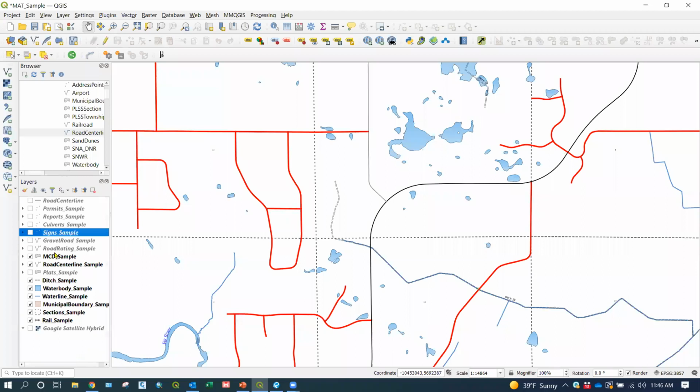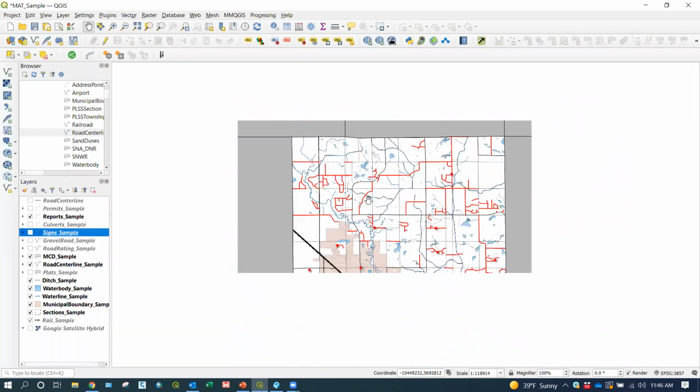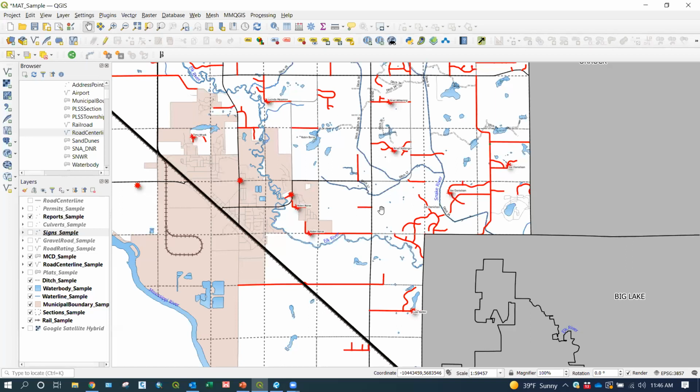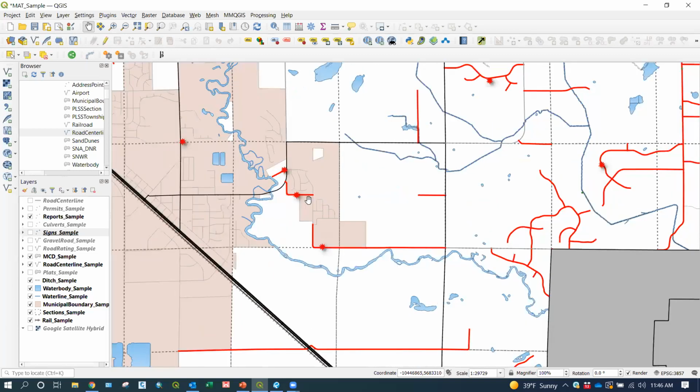The final example is reports. These are the reports that you want to communicate between the board members, the clerk, the maintenance department, the engineers. I have this red starburst to pop out, and then I have an option where you can assign someone to that task.